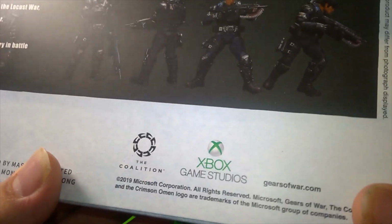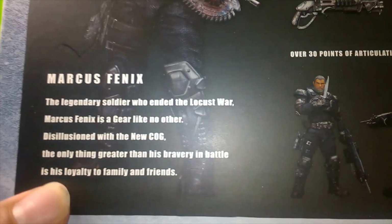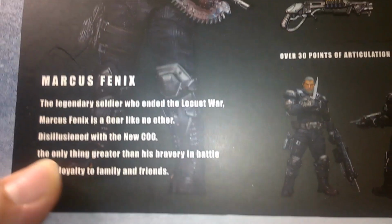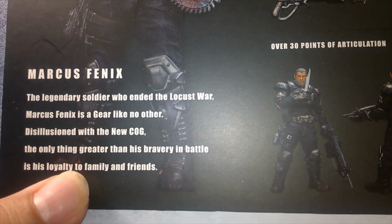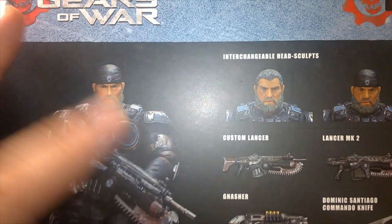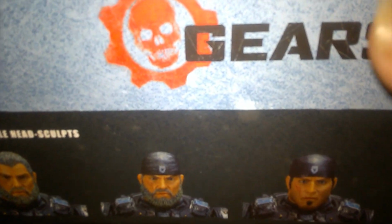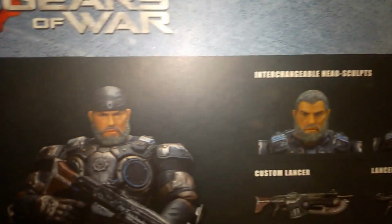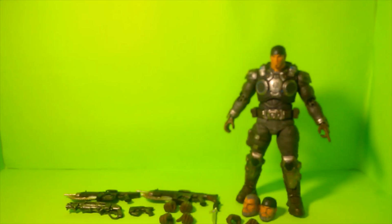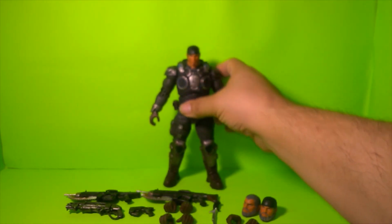GearsOfWar.com, Xbox Game Studios, the Coalition, some legalese, and then a little bio: the legendary soldier who ended the Locust War, Marcus Fenix is a Gear like no other. Disillusioned with the new COG, the only thing greater than his bravery in battle is his loyalty to family and friends. The same bio. Closer look: Gears of War here, which is the old symbol and font, and then Gears of War 5 here with the new logo and font of Gears 5. So yeah, that's pretty much what the packaging has to offer. So I'll move the packaging to the side and I'll put Marcus right here as the main attraction, because he is.